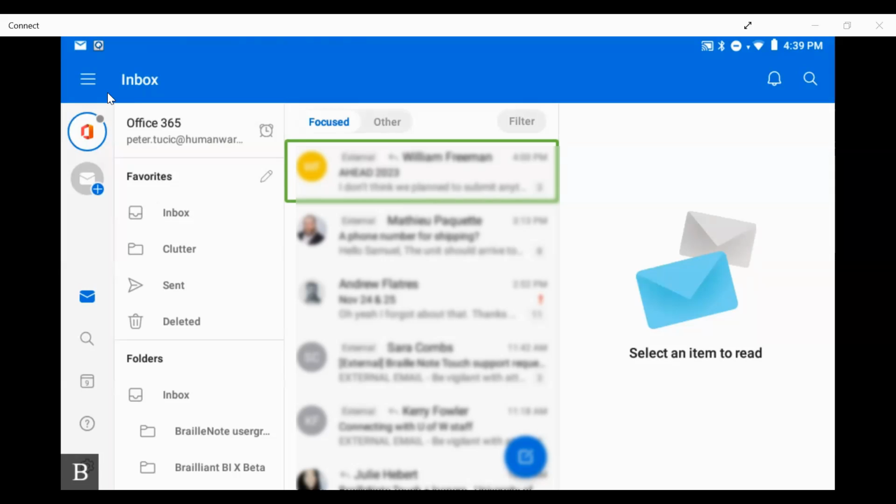What we need to do is enter our settings. So I'm going to press the letter S until I reach the settings option. Search. Sent. Settings. Here's settings. So again, I pressed S 3 times. Depending on where you are, your focus may be in a different place, or if you have messages from somebody whose name starts with an S, you may see their message in your inbox. But I'm going to press enter here on settings. So we pressed S until we found settings. Going to press enter. Settings.